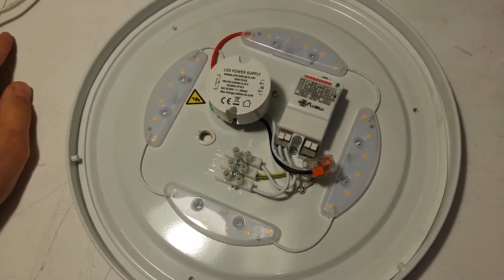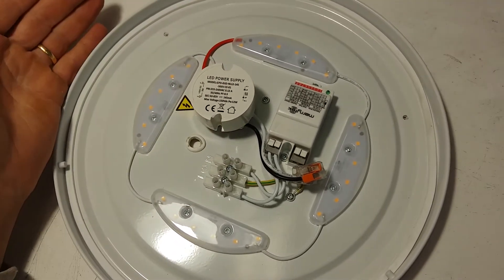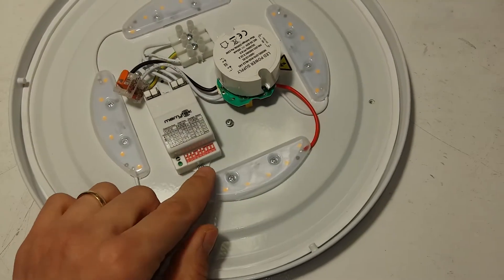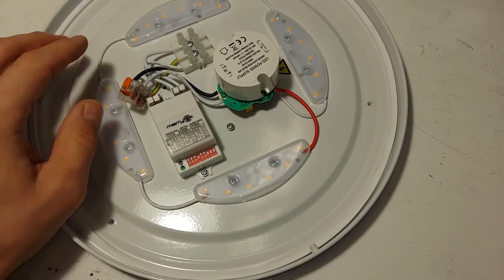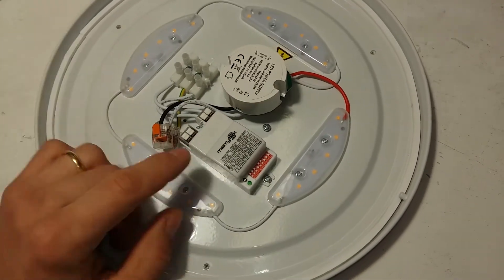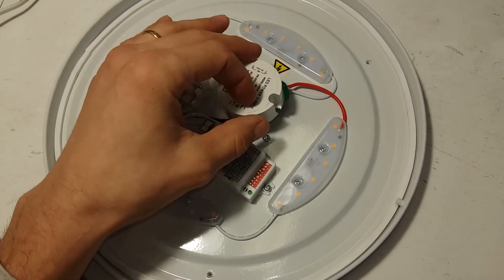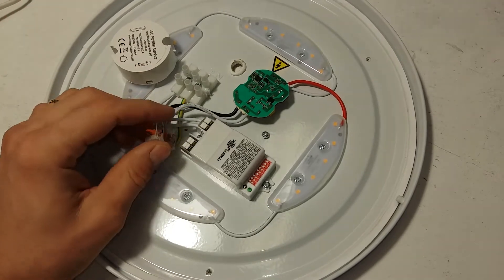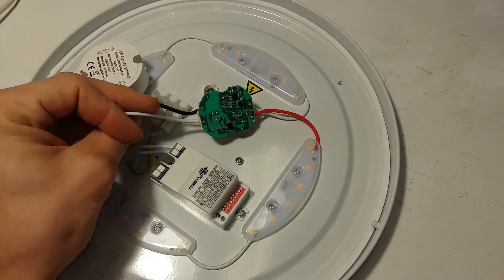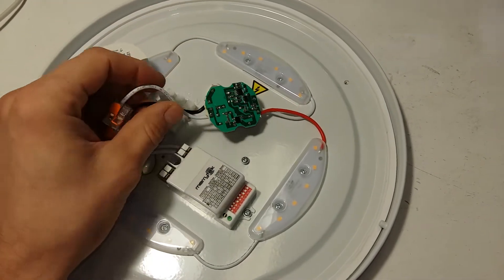This is a LED lamp which we're going to repair. It's an automatic switching lamp with a motion detector — a programmable motion detector we can program with micro switches. It has a LED power supply. What happens is the motion detector does work, it switches, but the LEDs are very dim, so most likely the power supply has failed. This is a simple buck converter — a constant current buck converter. I've drawn the schematics; I'll link them below.